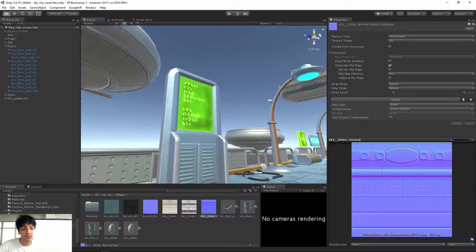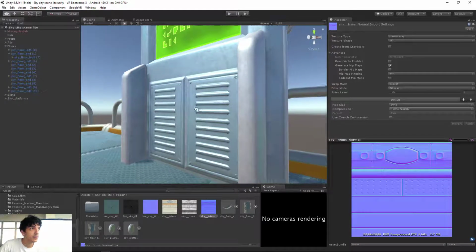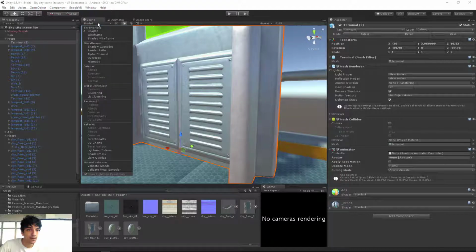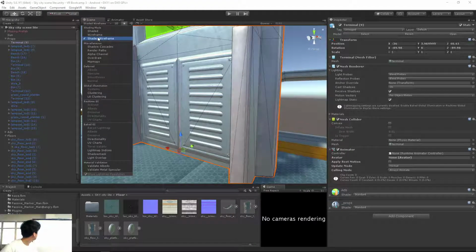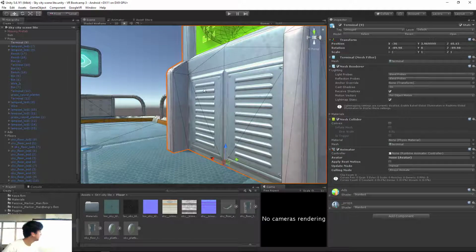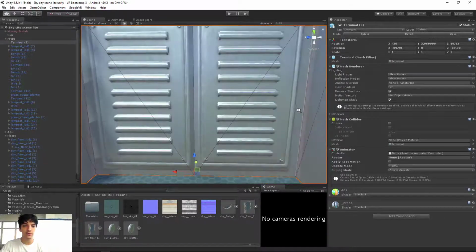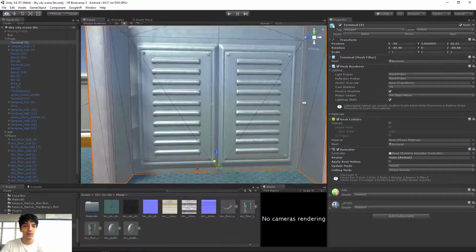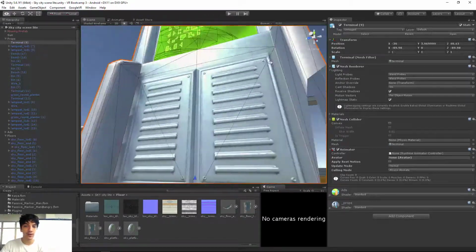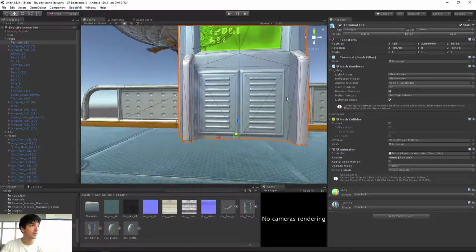And what that allows is, you can see these bumps here on this metal, these aren't actually mesh. You can turn on the shaded wireframe right here and you can see the triangles. This isn't polygon material, meaning that this doesn't impact performance that much. It's just a picture of these details. But more than just a picture, they react to light, so the shine and the shadows bounce off them properly.